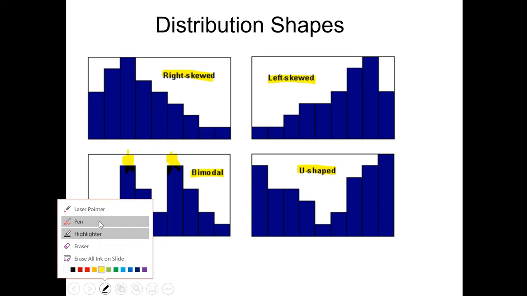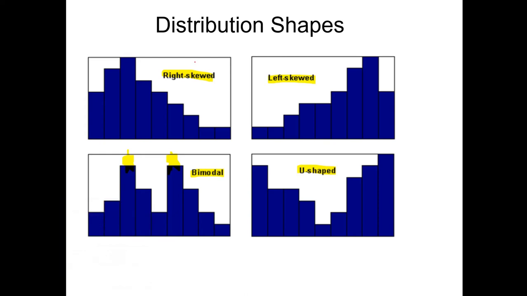So some people ask me when we look at right skewed and left skewed, why this one is called right skewed if more data values fall on the left. Because there's one data point on the right that is going to throw off or skew your data. This right side is where your outlier lies, on the right side. So that's why we call it right skewed.